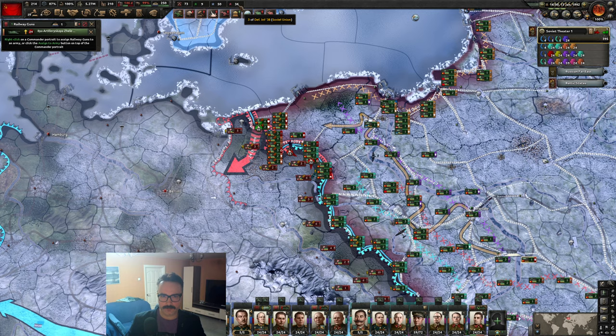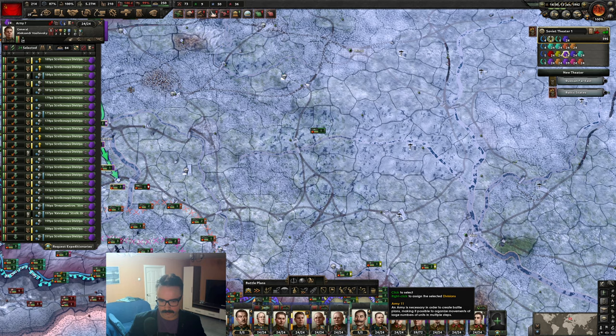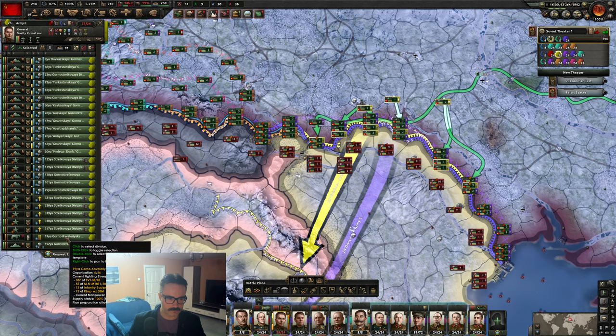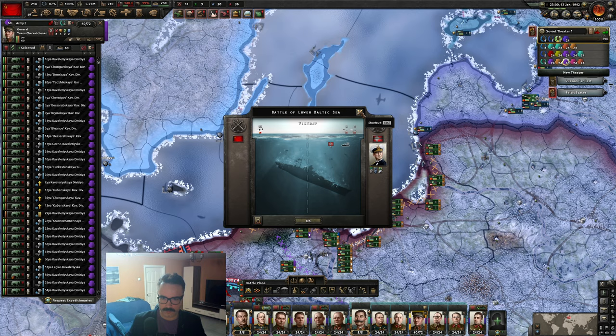Oh, United States. So these guys, where's our... forgot that. So it's this guy, yeah. So let's add some mountain troops to him. Alright, have a victory. We've bombed some destroyers.